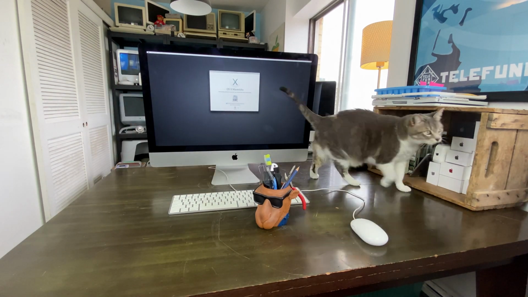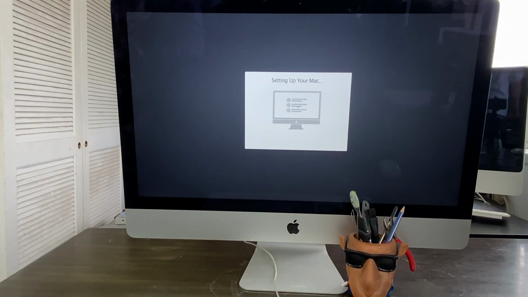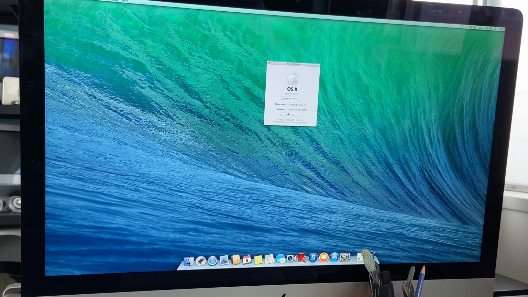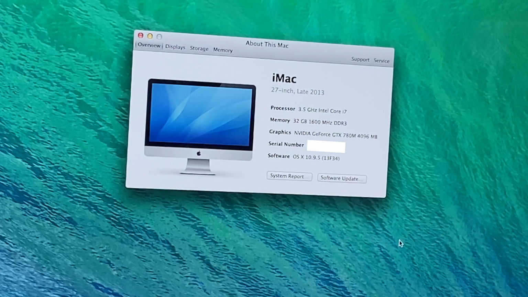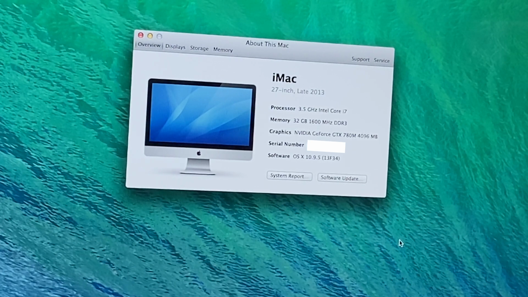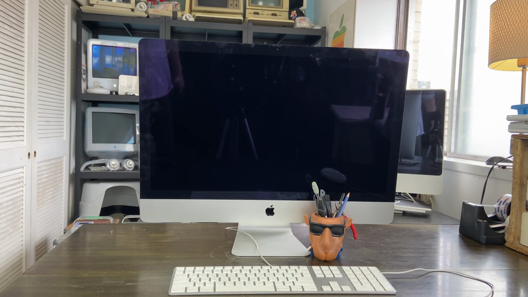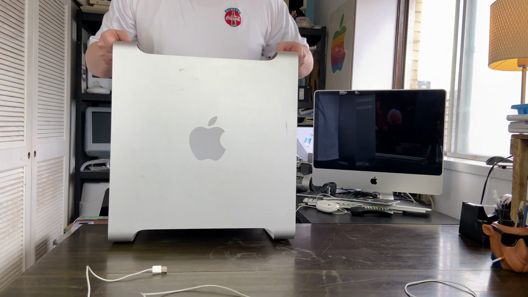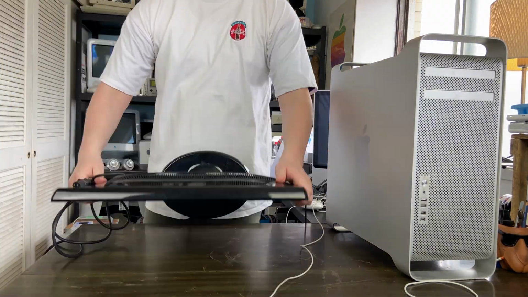Anyway, June stopped in to say hi to Joe and check out the Mavericks install, which just so happens to be the OS that this machine internet recoveries to, as we'll put it. So here we go, clicking more info. We have a 3.5 GHz Intel Core i7 with 32 gigs of RAM and a 4 GB GeForce GTX 780M. So this one's got a little more beef to her. Unfortunately, she's 2 years older than the 2015, but like I said, 4 GB video card. I mean, that's substantial, especially for a 2013.